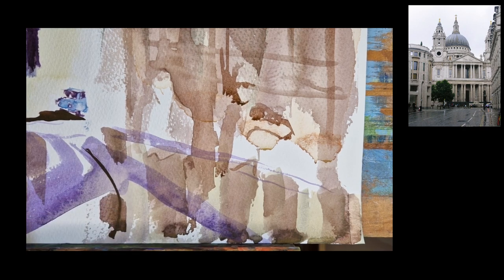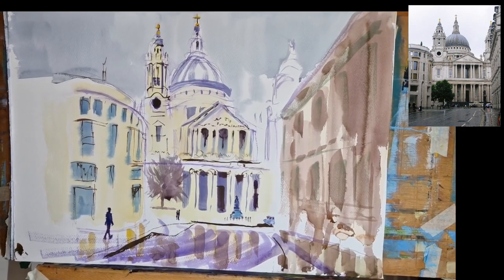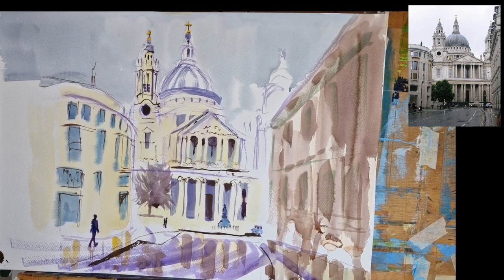So yeah, I really quite like, if I just pull back a minute, I really quite like the fact that those two are sort of very subtly painted and hidden there. And they're just sort of appearing out of the wall and painted in a different style to the other half. So the next thing then is, as mentioned, to put in this vertical.